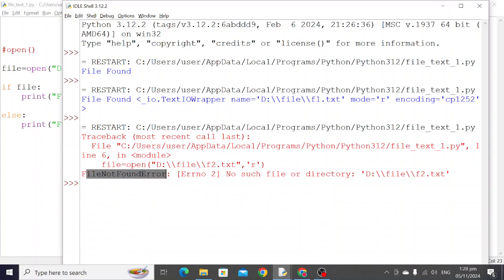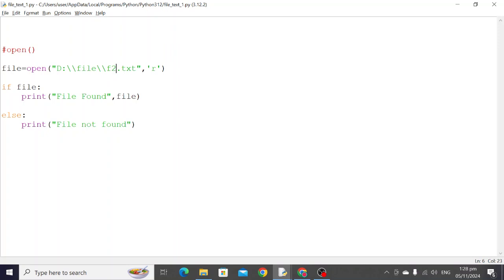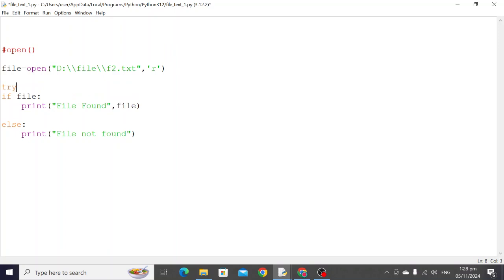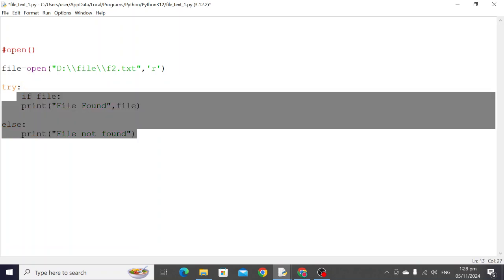In the previous video we discussed exception handling. Now this is a kind of exception being thrown here, file not found, because no file exists there. So how do we handle this if the file is not found? We can use try, and inside try we can put the statement. If you are using try, then it is not required to use an if condition.